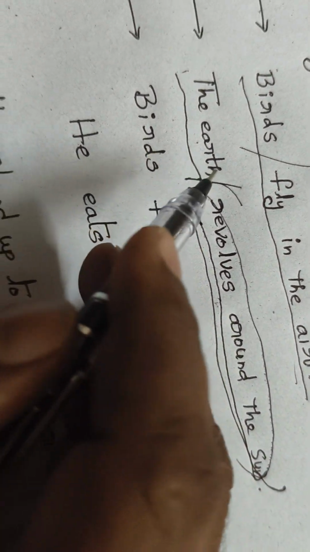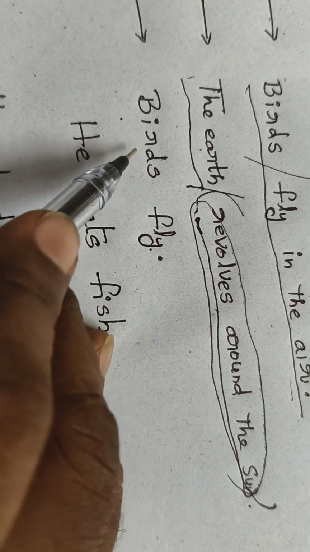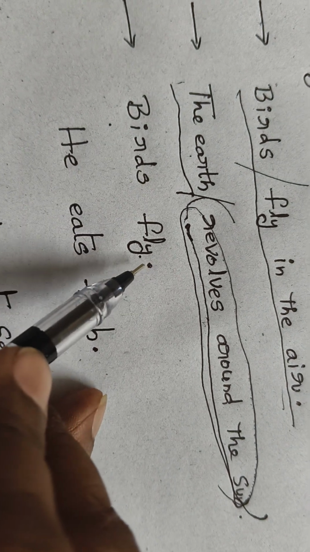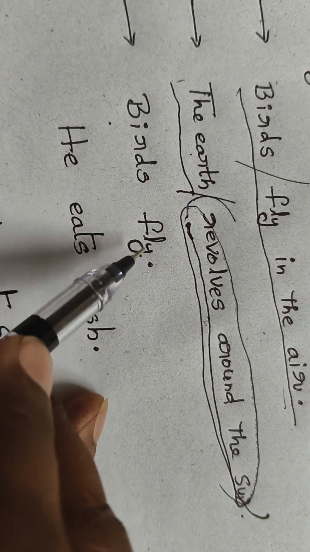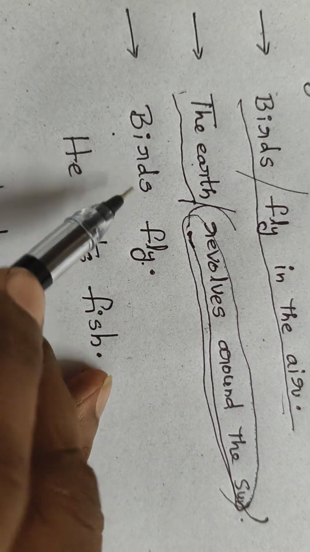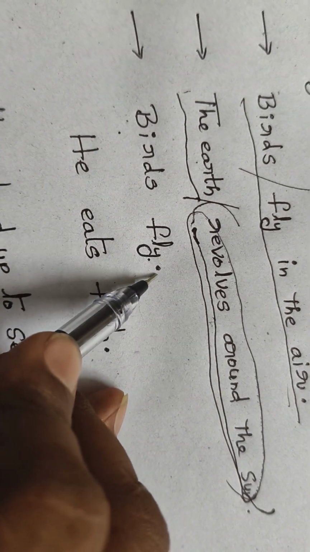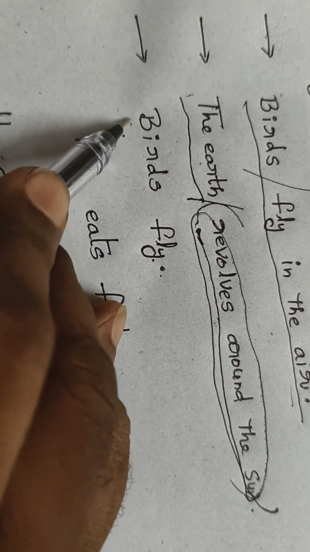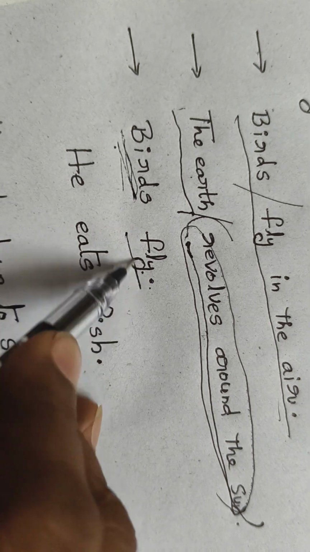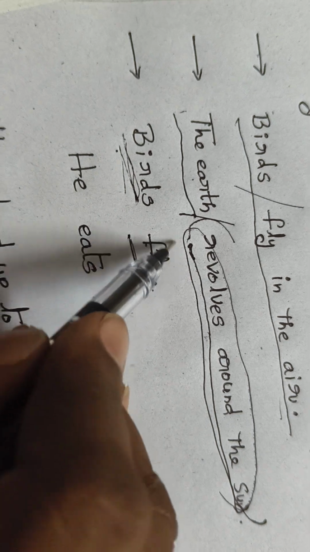So, for example, birds fly. Is it a sentence or not? Tell me. What is a sentence? A sentence is a group of words which makes complete sense. Yes, it is correct. Birds fly is a meaningful sentence and starts with a capital letter, ends with a full stop, and it contains subject. What is the subject here? Birds. The remaining part is called predicate. Fly is the predicate.